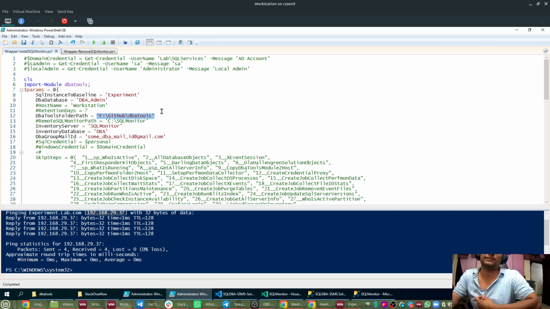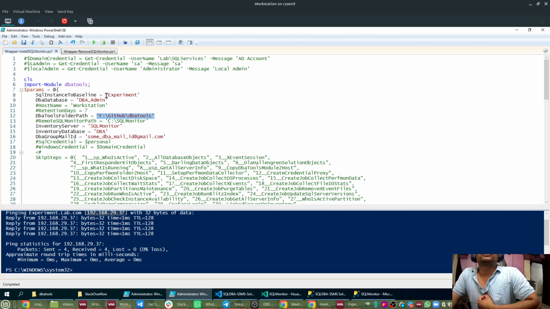We use it for most of the activities. Whatever DBA tools repository you download, you provide its local path in this parameter, and then we copy that repository onto each SQL Server machine that you are baselining.